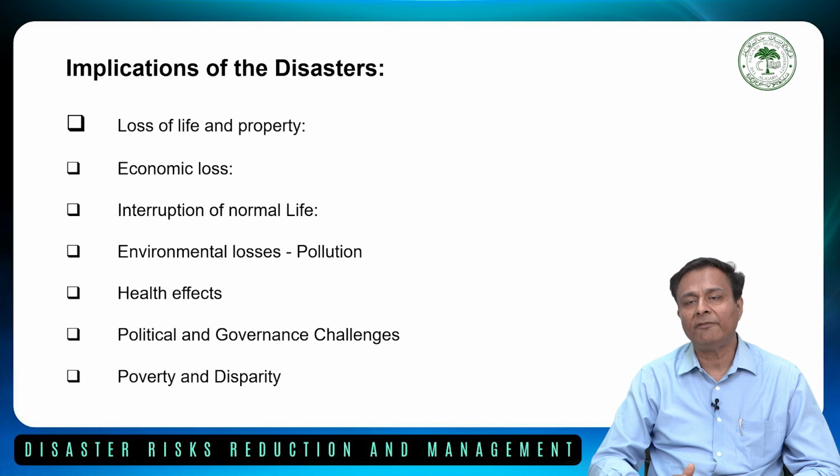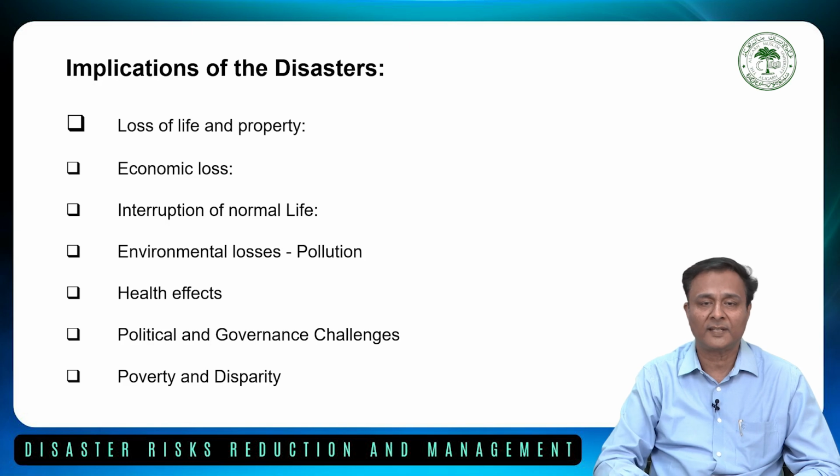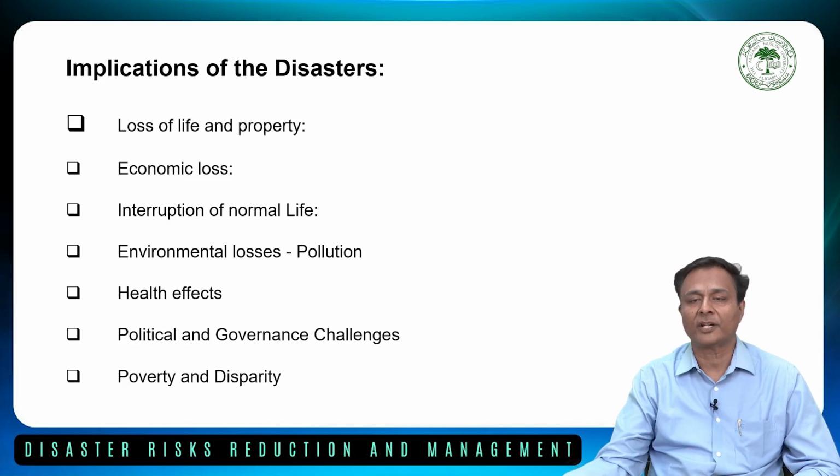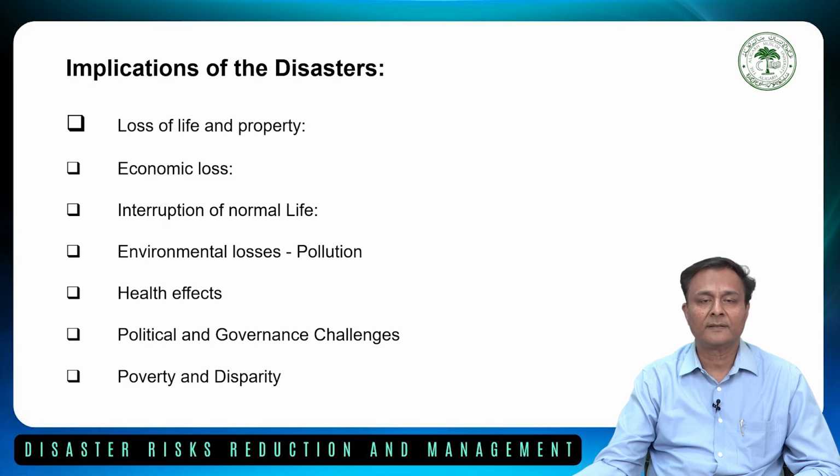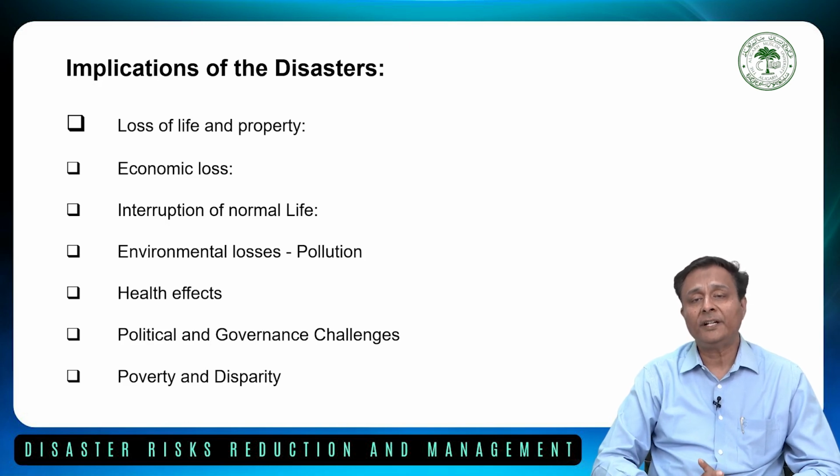Now, with a dense population living in a limited area, there is a tremendous loss of life and property. It also leads to the loss of their livelihood in terms of agricultural land loss or animal life loss. We can relate it with economic losses also. So, due to the destruction of public and private infrastructure and loss of tourism, say, the burden shifts to the public exchequer. According to global insurance groups, natural disasters in India have caused economic damages of about 35 billion, somewhere around 273 crores of rupees during the last 10 years.